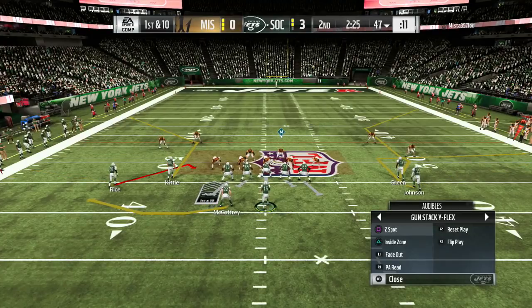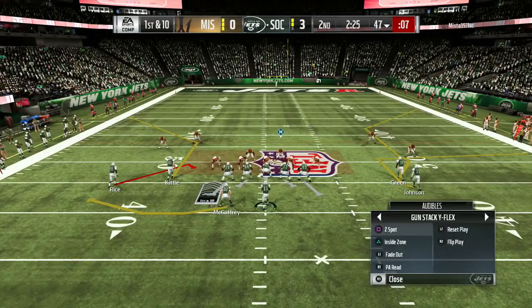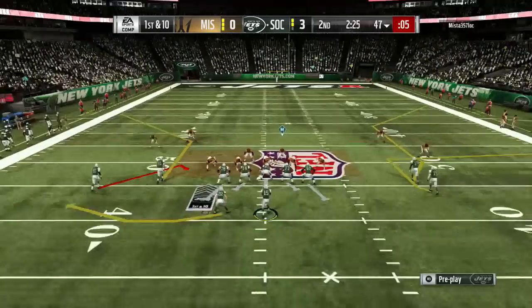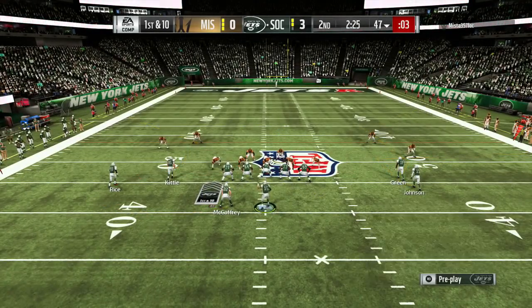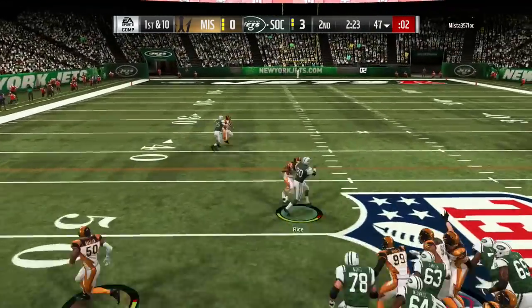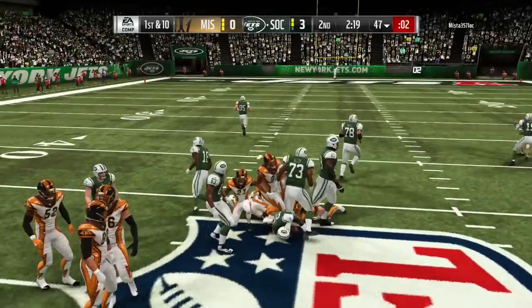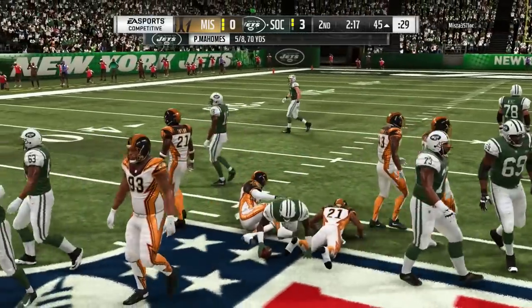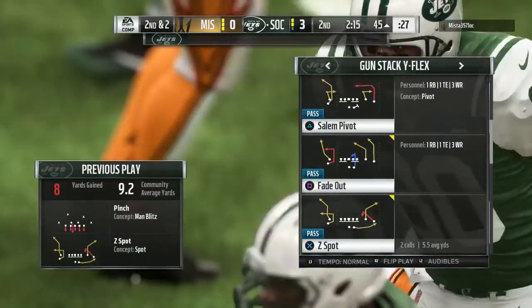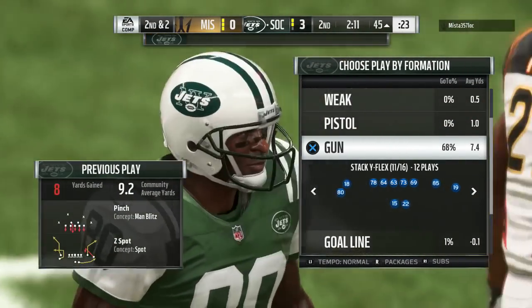These were also more viable. Some of these route releases, especially on the stack side, are just not very good for a wide variety of reasons, which I've discussed already. But this Z spot play is not too shabby against off coverage. Spot route doubles is basically a better quick snap, more of an arrow route. You get a nice little gain there. But the releases on the stack side tend to be slow. You're going to stay in that again.